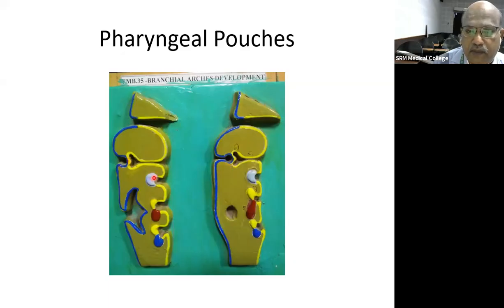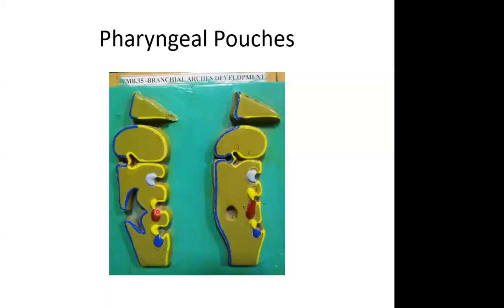Next, if you go to the second pouch, you will have accumulation of lymphatic nodules surrounding your second pouch to form our palatine tonsil. The tonsillar crypt present in the palatine tonsil is considered a remnant of this second pouch. So second pouch gives rise to palatine tonsil. Now if you go to the third pouch, we have ventral and dorsal parts. Your ventral part forms your thymus. Dorsal part forms your inferior parathyroid.